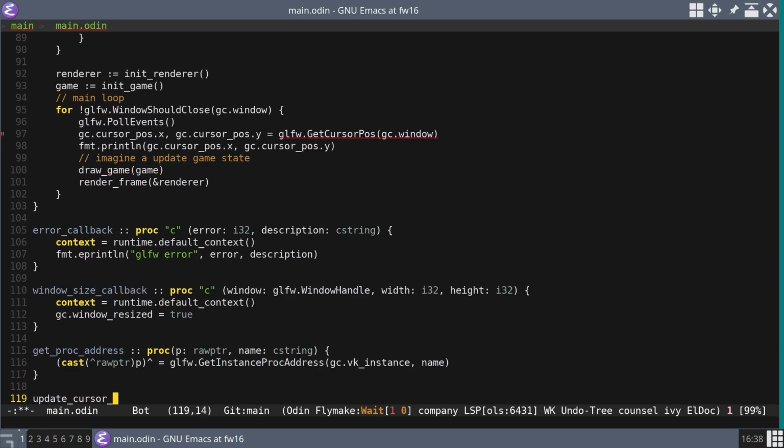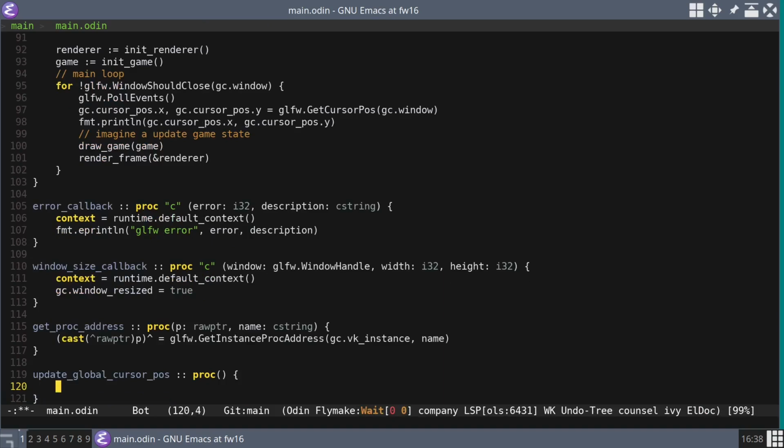Update cursor pos, set global, so I remember. The procedure takes nothing, everything's global. Returns nothing, it just sets the values.